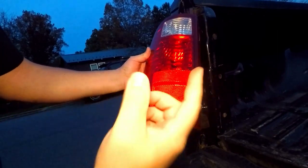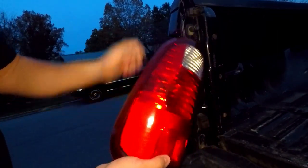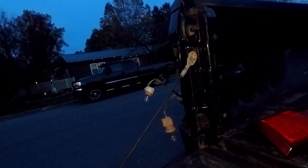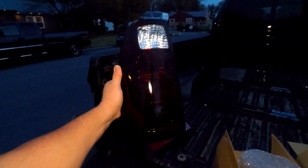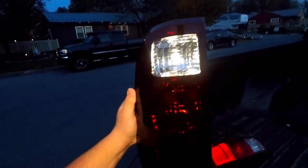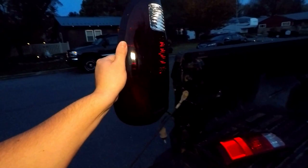I do think I'm going to try to coat these and see if I can black these out. I mean they are garbage — it's just for a cheap video to show you guys how people do it. There's one down. And here is the new one — we did go with the smoked out, so it is red and just smoked out, reverse light still clear though. I think they look super cool, I think it's going to look great on the truck.